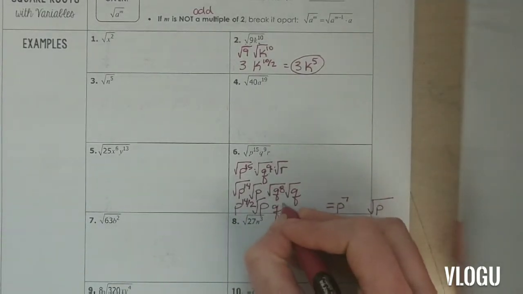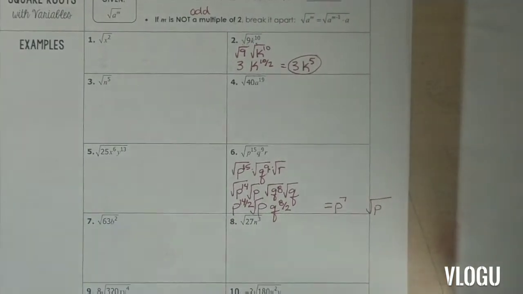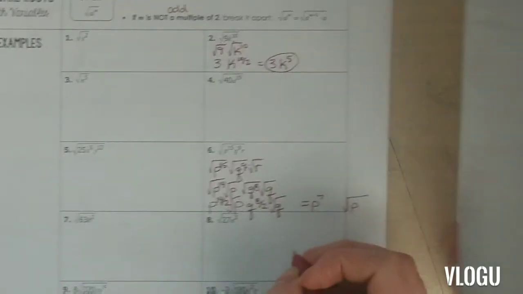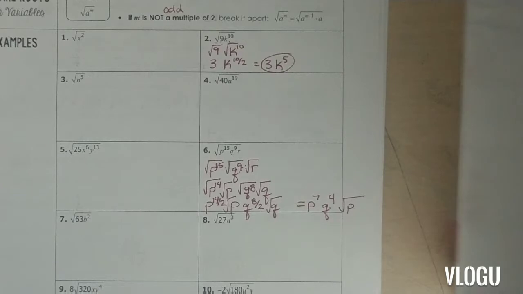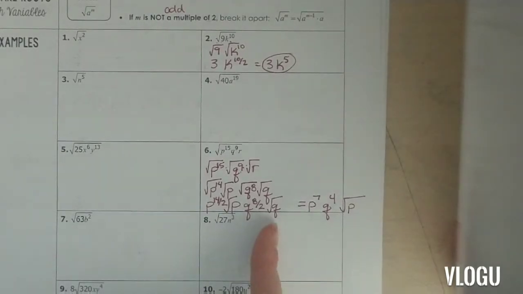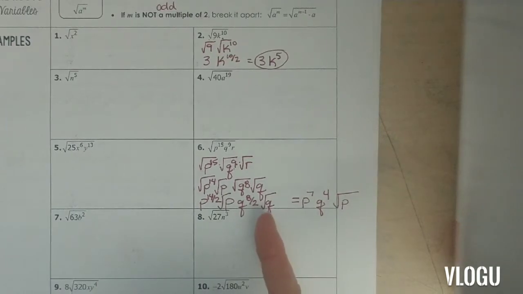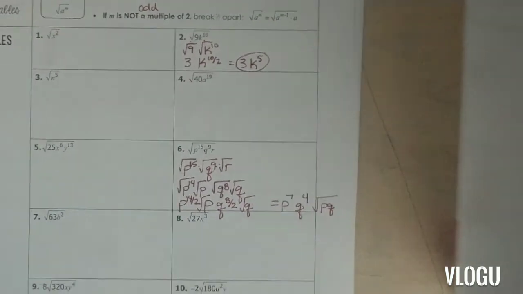To get the q to the 8 out of that square root sign, I'm going to divide it by 2, and I'll still have my 1q left over, and 8 divided by 2 would give me q to the 4th. Now I still have this extra q. You might be asking, where do I put that extra q? Well, because it's in the square root, it'll go in our square root here with that extra p that we had.